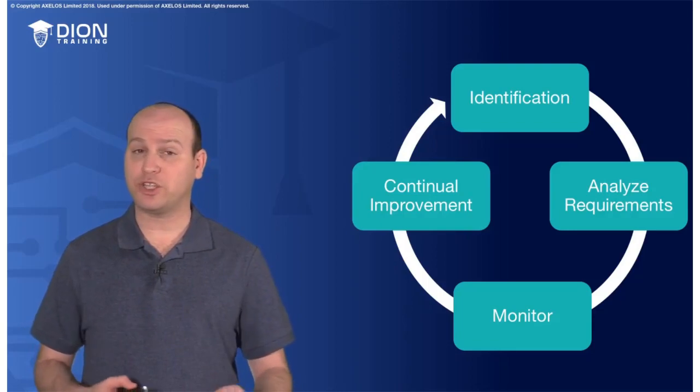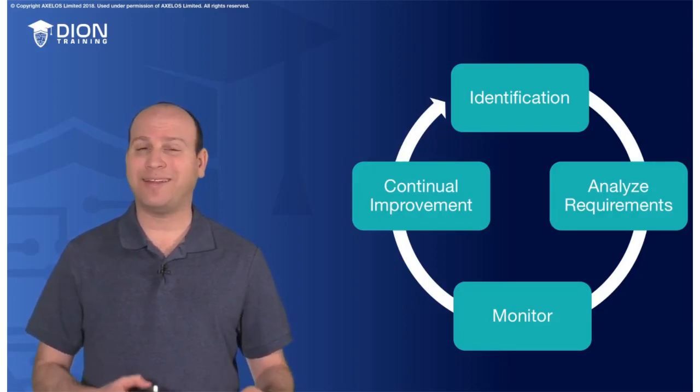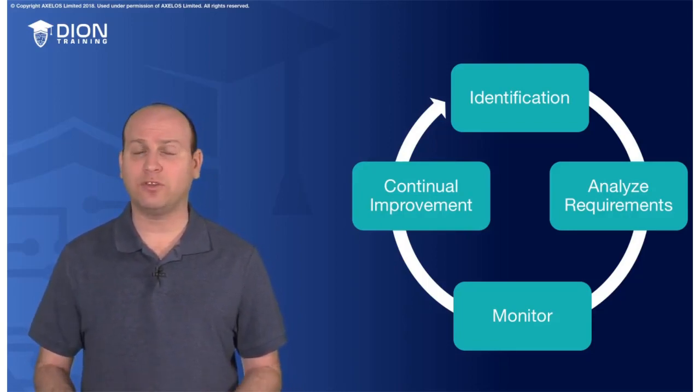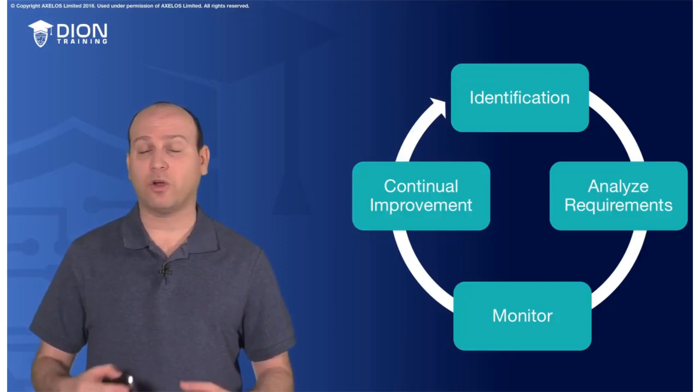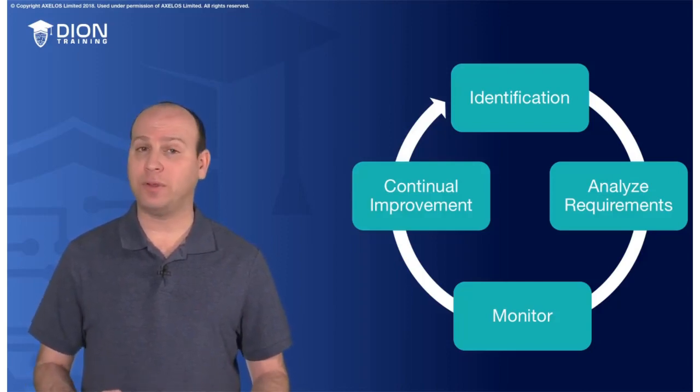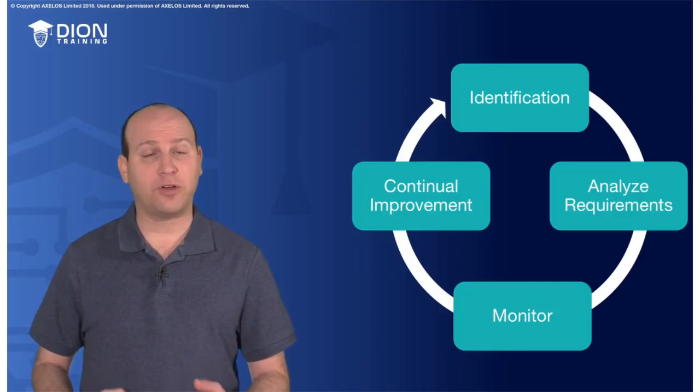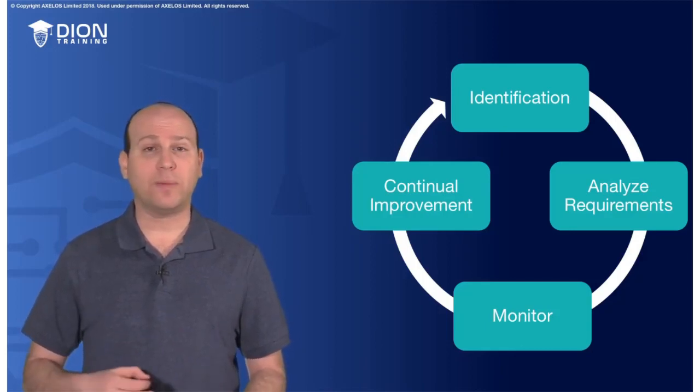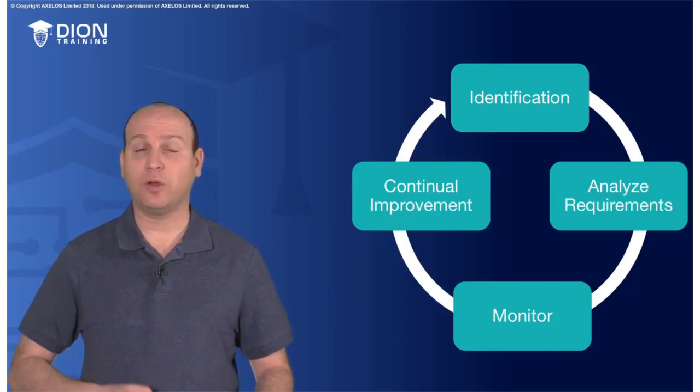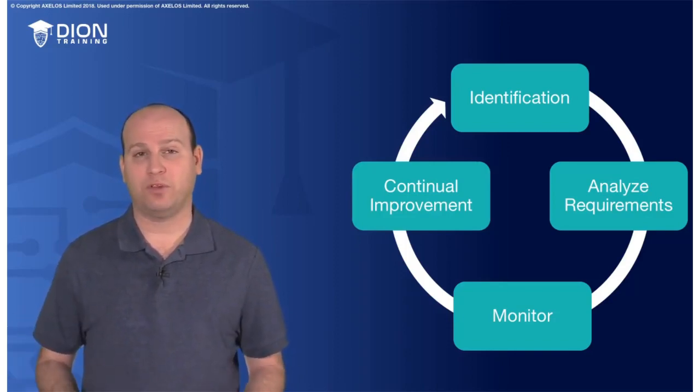Well, as part of relationship management, we're going to talk to them and identify exactly what all of those needs are that they have. We can then put that into our requirements and figure out how we're going to build to those. As we do that, we're going to monitor that and make sure that we're meeting all the things we needed to, and then we're going to make sure that it's done properly, and we'll go through continual improvement to make that go through again and get it better than it was before.